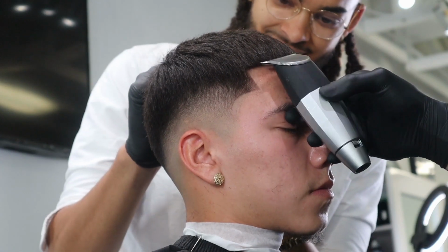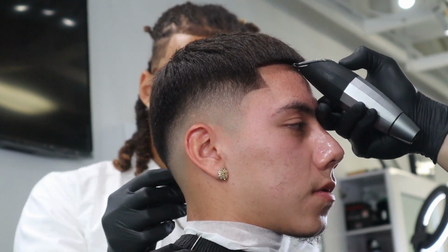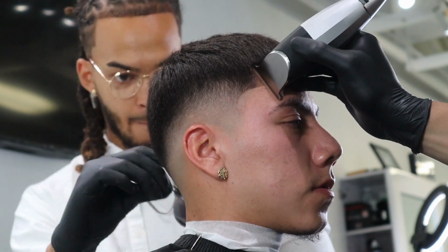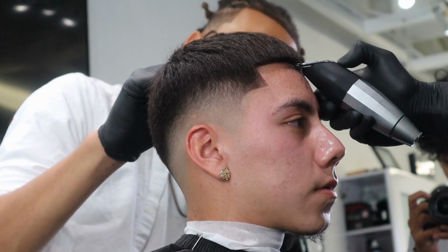I never use fibers to cover up any mistakes or any mess ups. Fibers should not be used that way. You should for sure master the hairline or master anything before you use hair fibers. Like I said, hair fibers should be to complement the haircut. So with my process, I'm light on the fibers.